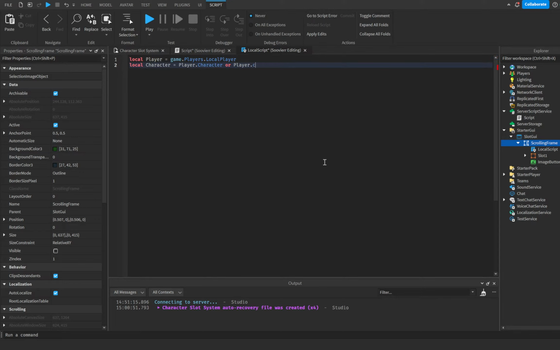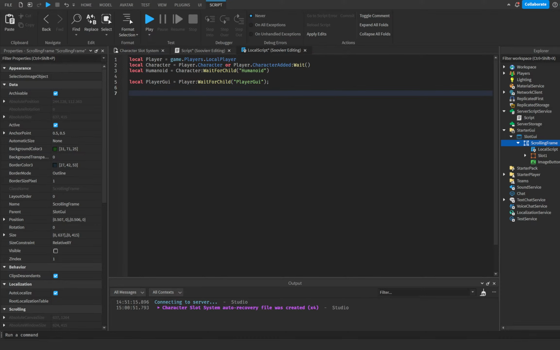So character added, we're gonna do wait. Just getting ourselves. This is just us right now. And really important, you want to get the player GUI. The player GUI is your own GUI, so we don't want to mess up everybody's GUI when somebody adds their own slot.